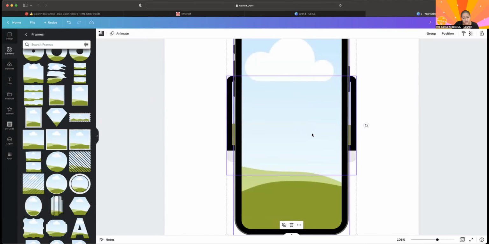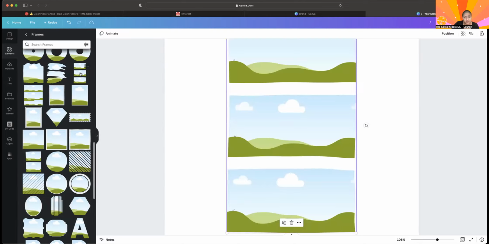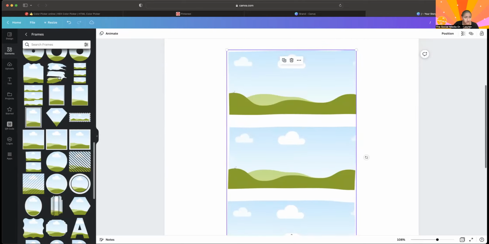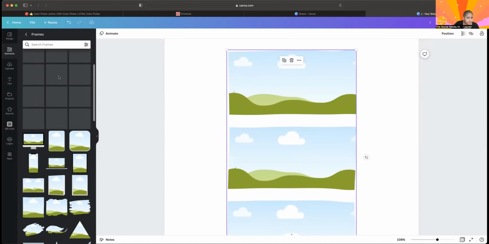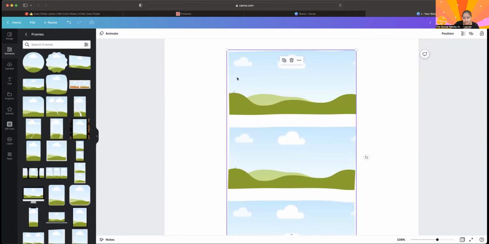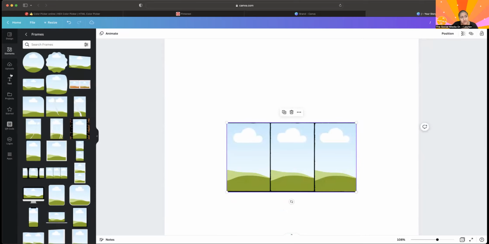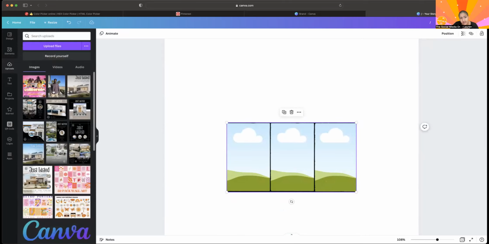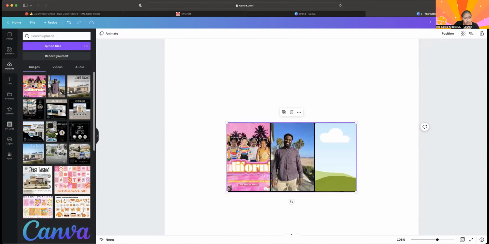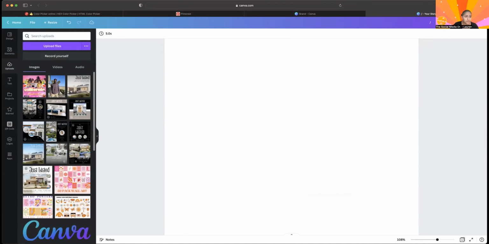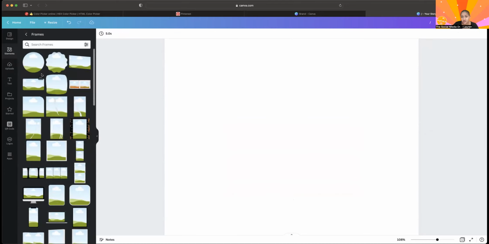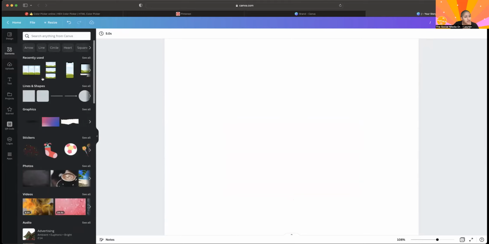Over here, I use a lot of these a lot. When I'm making graphics, I like to use this one a lot. But yeah, so you can kind of go through here and see what you like as far as the frames. When you find something you like, you simply go into your uploads, and that is where you're going to add those images into the screen. You're just dragging and dropping. Okay, going back out of frames.